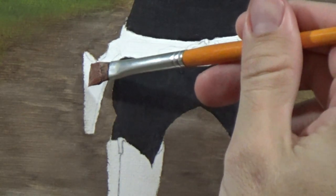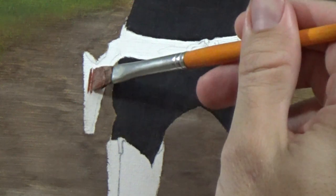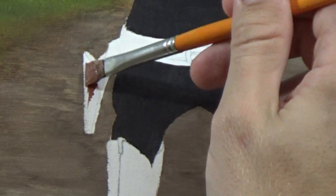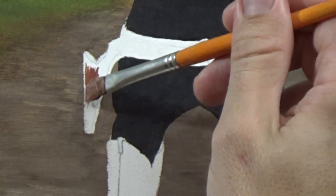Alrighty, let's see how this color turned out. Oh, that's going to be beautiful. Oh, that is marvelous. Oh, that is majestic. Yeehaw, cowboy.